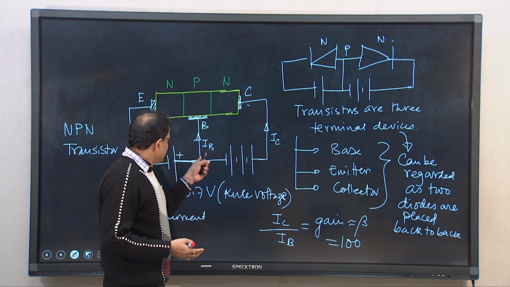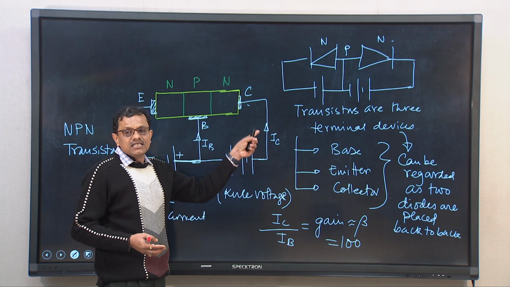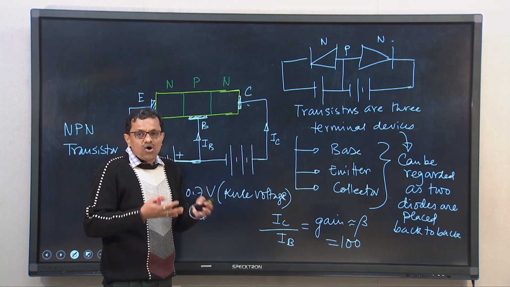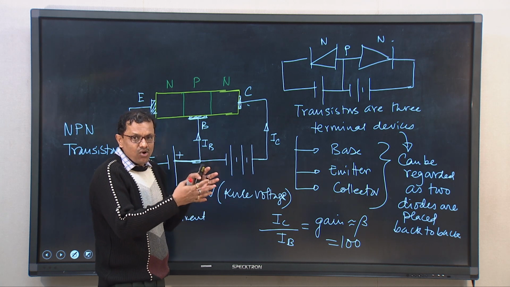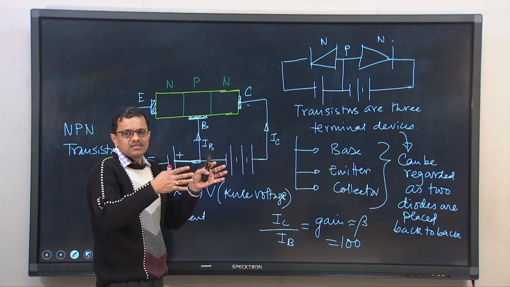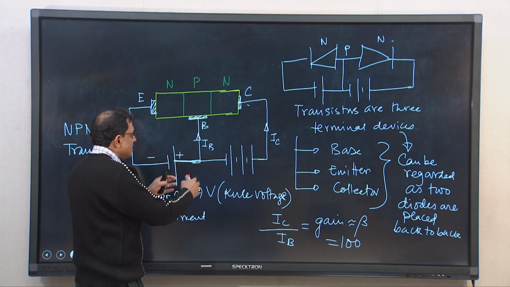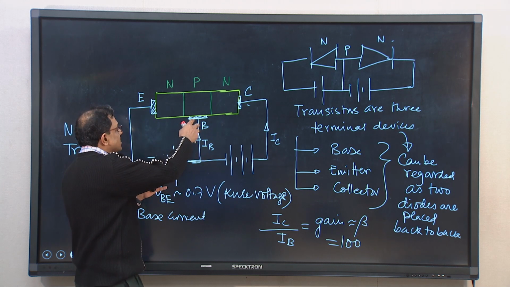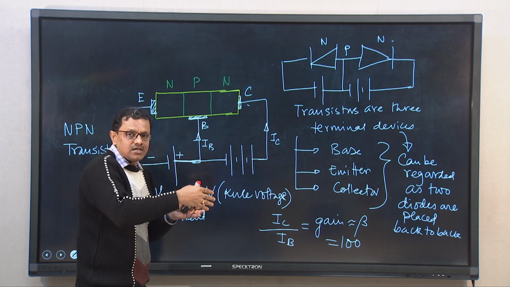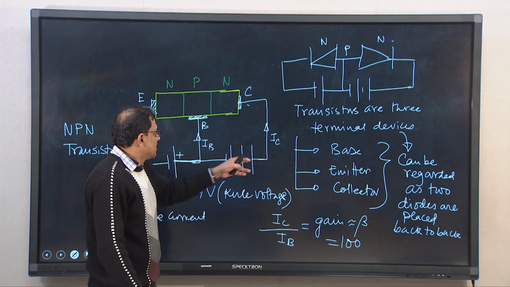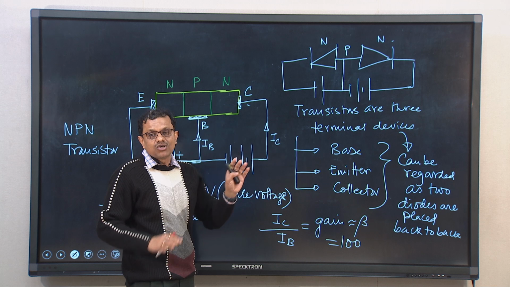Even if we try to increase IB, the increase in IC will be negligibly small, and that is the saturation, that is on as if. So, the transistor is between off and on; when on, that means the saturation state has been reached. If we try to increase this voltage, then the base to emitter current IB will increase. Beyond a threshold value of base current, collector current will not increase significantly, that is the saturation, that is on.